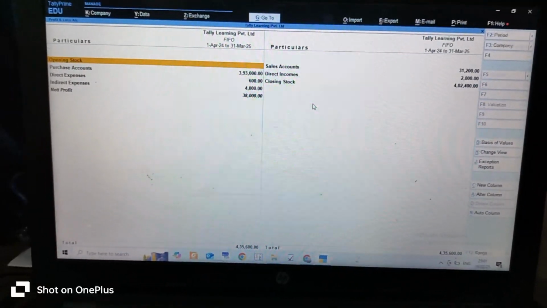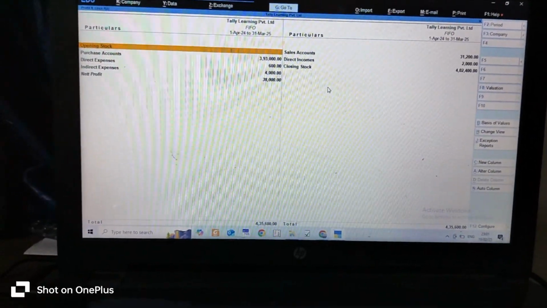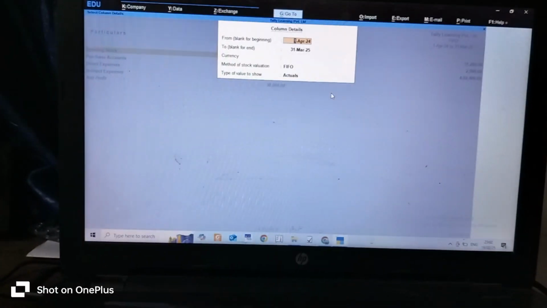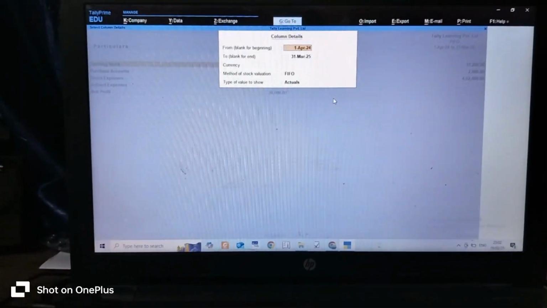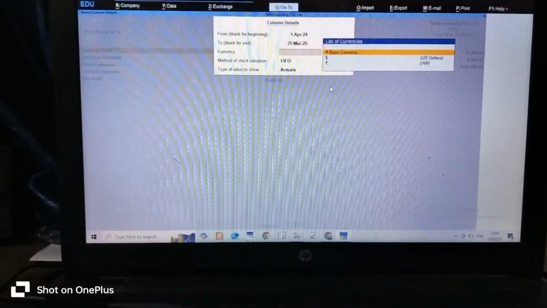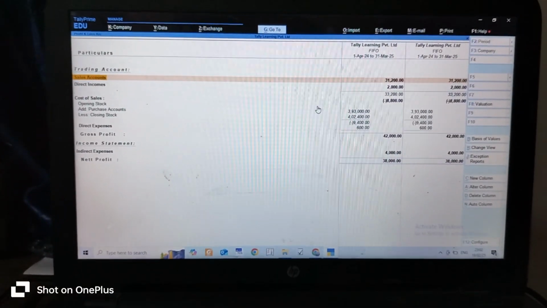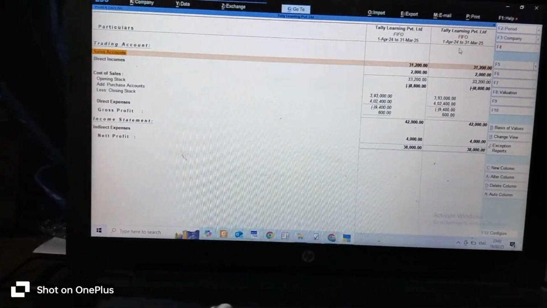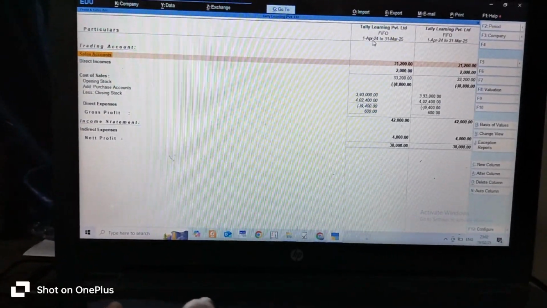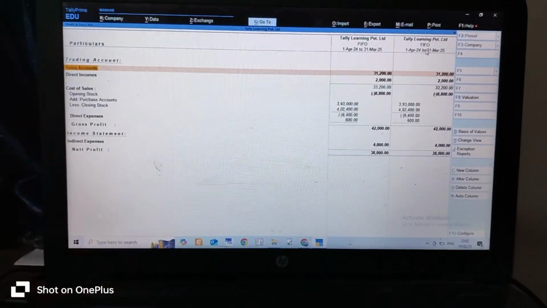Next shortcut is Alt S. Let's move to the next shortcut, that is Alt C. This is to add a new column for comparison. Okay, so I have taken both periods as April only, April to March same, but you can put here April, then in this column put May for comparison.